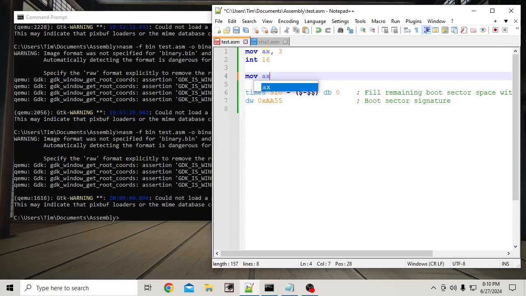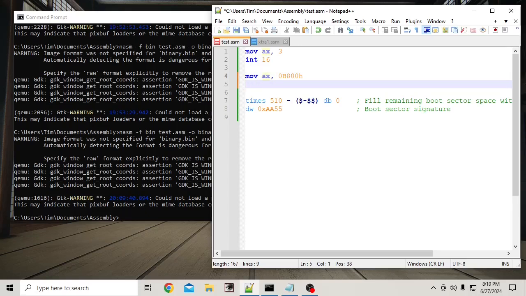Okay, that would be 0B800H. There, it's in hex. So now that I have my value set, I can load it. I can go ahead and set my pointer.